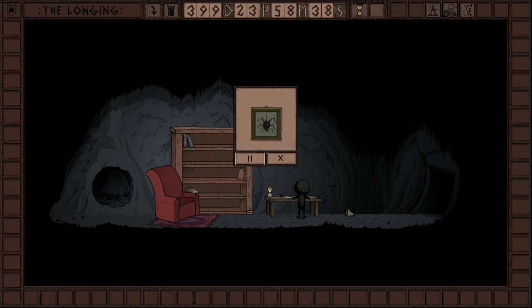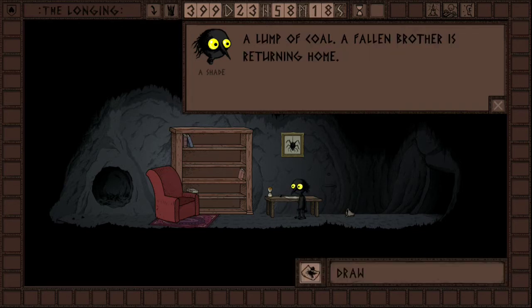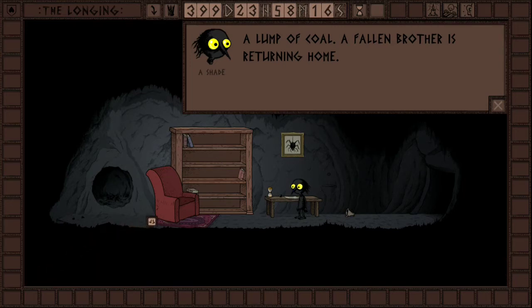Now, if you have him remember a location, and he can remember certain locations, you can tell him to walk there, and he will walk automatically, but you will have to wait for the shade to literally walk back. And it takes just as long as it did when you initially walked there. So time goes by faster in the company of great art. This one deserves a special place on my wall.